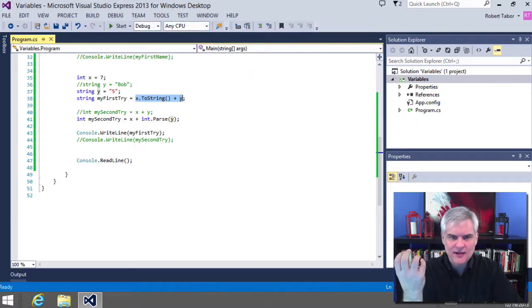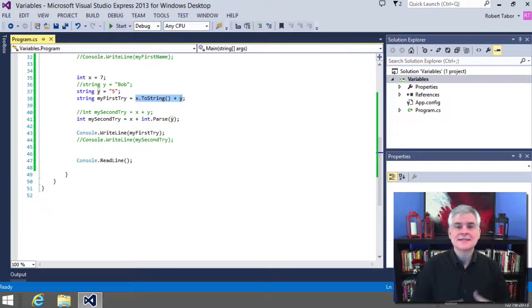values together, okay? So the key idea in this lesson is how to declare, initialize, and work with variables and data types. In the .NET framework, even simple data types like the int have some powerful helper features, some methods that we're able to call to convert one data type into another data type whenever we need it.